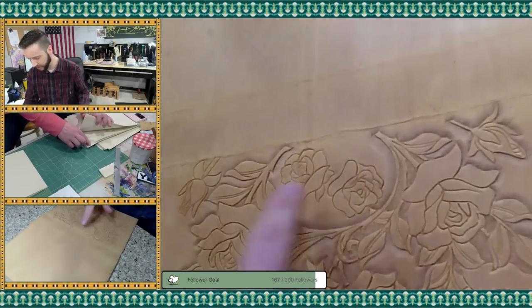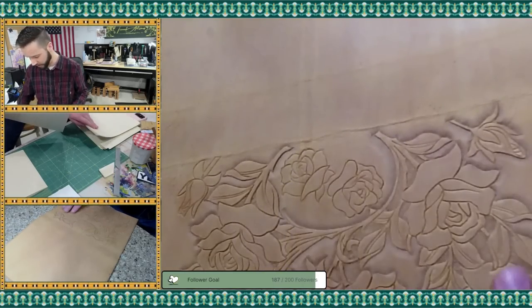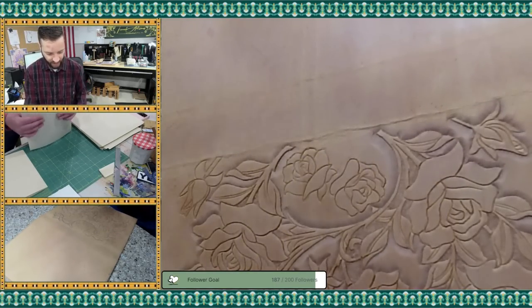Yeah, there we go. So now we'll just bevel those ones, and then we can start working on the flowers, giving them their actual shape, starting to add those details.